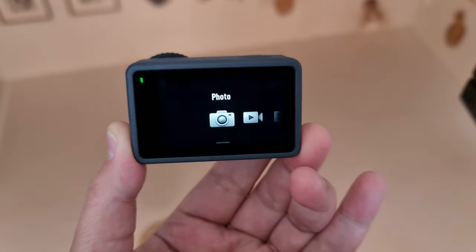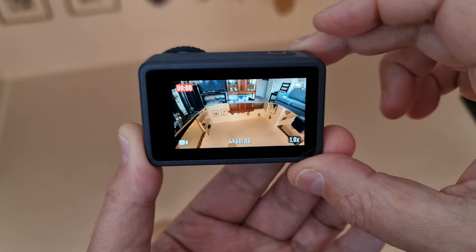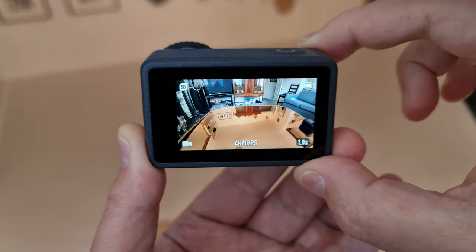It's a good idea to remember those tones, because if you're in a situation where you can't see the camera — maybe you're wearing it with a harness while cycling — you'll still know the camera state. Press the record button on the top and you'll get a ping sound as it starts recording. Press it again to stop, and you'll get another falling melody. One of the most common mistakes when recording video is stopping when you think you're starting, and starting when you think you've stopped — so paying attention to these tones will help you avoid that.